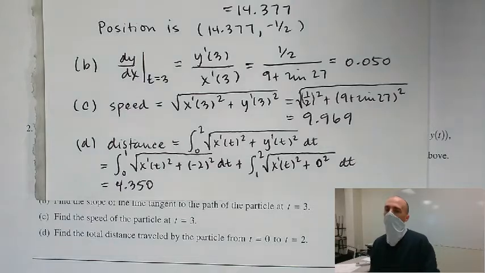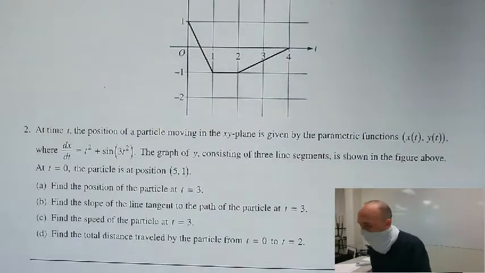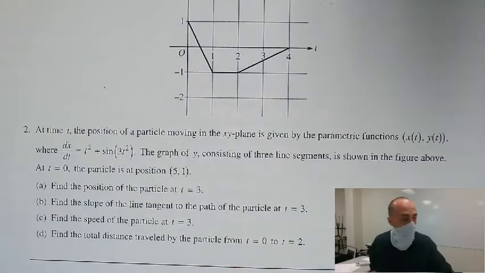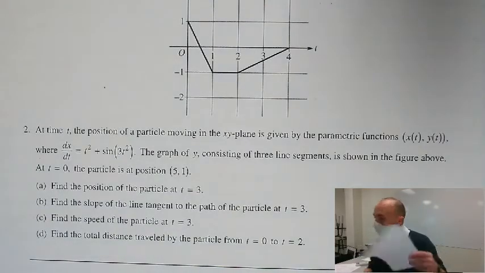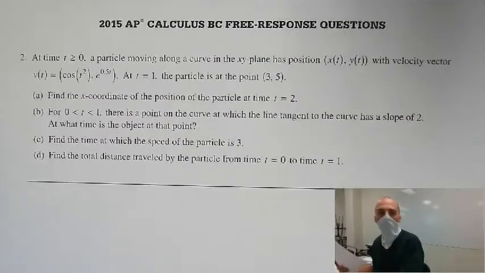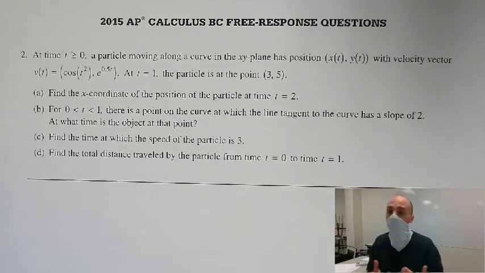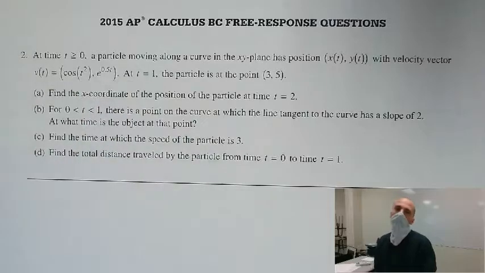This one was very direct and straightforward, and I liked it. And we should all be so lucky as to get a problem like this on our AP exam. But that's not always the case, right? Sometimes the questions they ask are less direct. So that's why I pulled in 2015 BC number 2. Very similar questions, right? This one is different in the sense that they gave you dx dt and dy dt as an equation, more or less, algebraically.